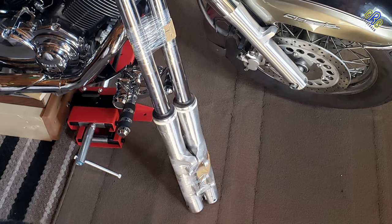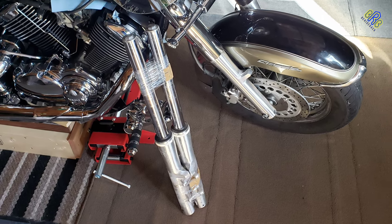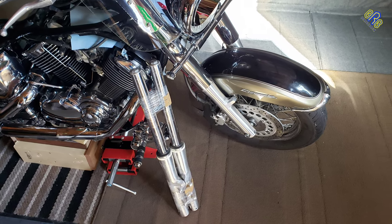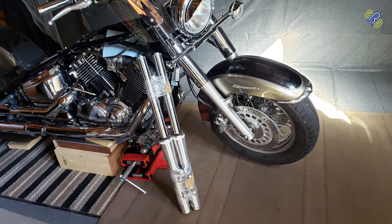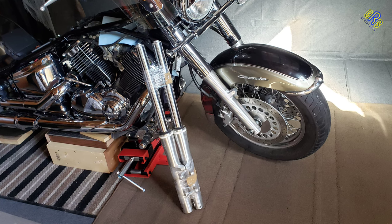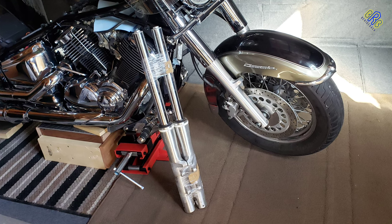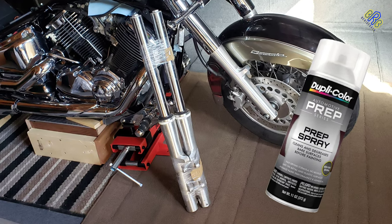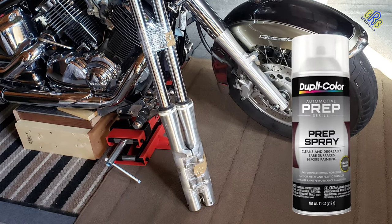So here's another pair of forks that I'm going to DIY paint. The first thing I'm going to do is clean these forks thoroughly with soap to make sure they are free from grease or oil. Then I use an 800 grit sandpaper to clean the top coat on these forks, and then I wash them again with soap. Once dry, I sprayed them with this Dupli-Color prep spray, which cleans and degreases the surface before painting.